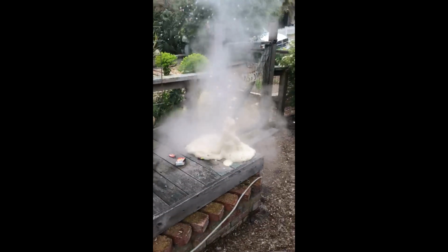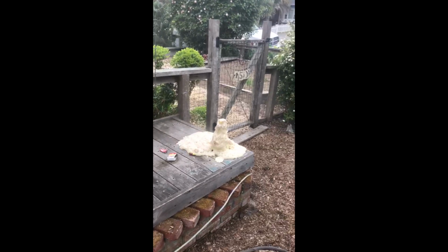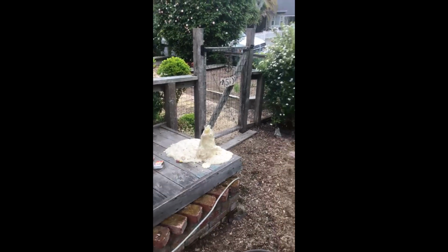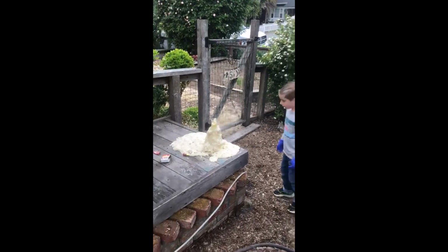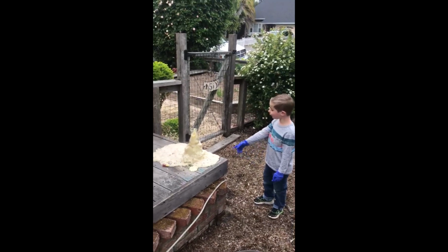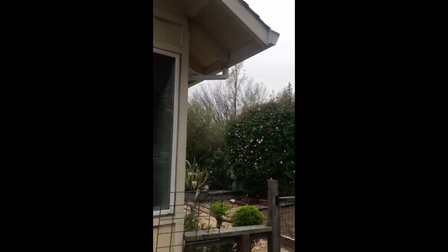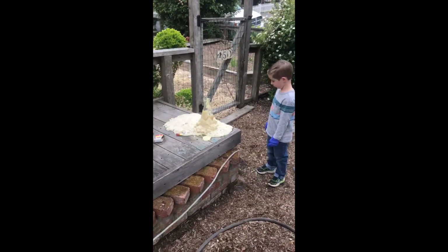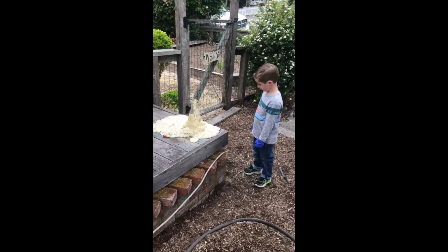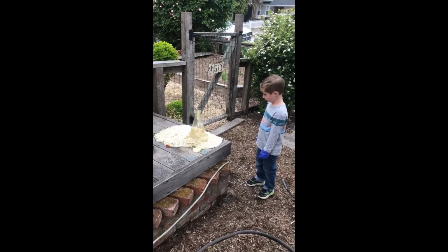There we go. Okay, as you can see, it's an exothermic reaction that creates a lot of steam. It's very hot. So what do you think, Graham? That one didn't go as high as the last one. Yeah, it turns orange. The last one we did actually went higher than our roof. And I think that was with sodium iodide. So that's still cool. It's a cool chemical reaction. I'll put a couple instructions down below so that you guys can do it.